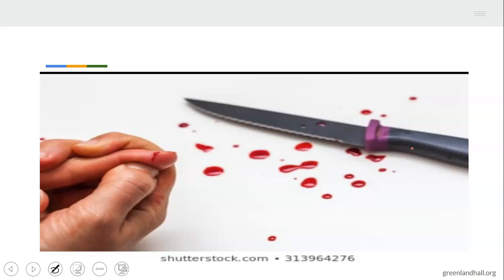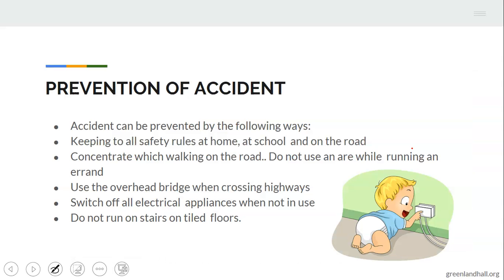He has cut himself with the knife. That is why I told you the other time that you have to be very, very careful with a knife, even at home now. You may want to cut something with a knife. Be very careful because the edge of the knife is very sharp. If you are not careful, you may end up cutting yourself instead of cutting what you want to cut. Maybe you want to cut vegetable, you want to slice onions, whatever you want to do with the knife. And as much as possible, do not drag the knife from your friend or from your siblings. In the process of trying to drag the knife away from them, it can lead to accidents. So that's a picture of an accident there using the knife.